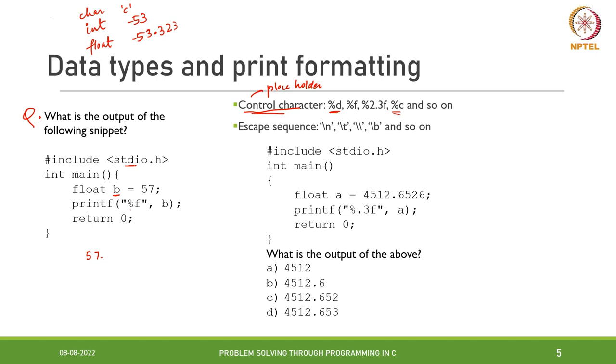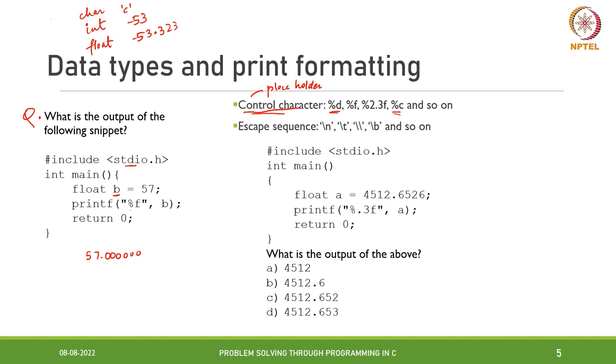A single zero, right? So you will have six zeros here. So 57.6 zeros, okay, followed by six zeros, because that is the default number of decimals that percentage f prints after the decimal point. So you'll have six zeros because you did not specify whether you wanted one digit after the decimal, two digits, or whatever. Okay, so you did not specify any of that. You just said percentage f. That means you want to print it as a floating point.